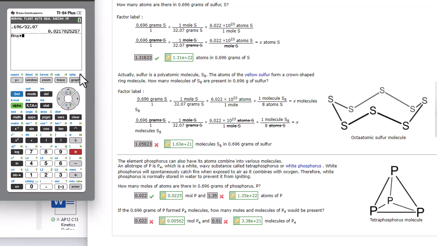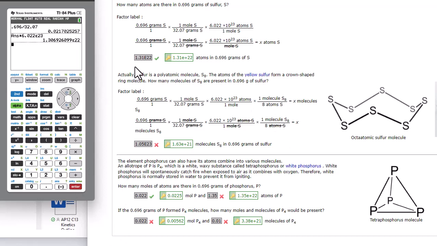Now, they want the number of atoms, so we would then take that answer, and you just have to type in times. You don't have to type in this answer. TI is pretty smart. It knows if you're multiplying by that last answer, and I get my 6.022 times 10 to the 23rd, and we'll get a big number. Again, think while you're doing this, because we'd expect a large number of atoms in that 1/4 of a teaspoon.